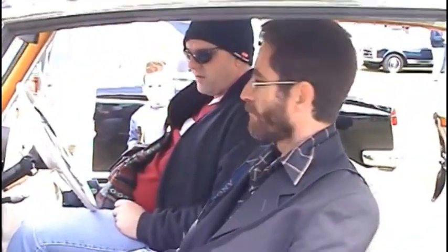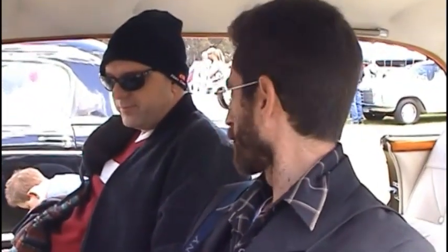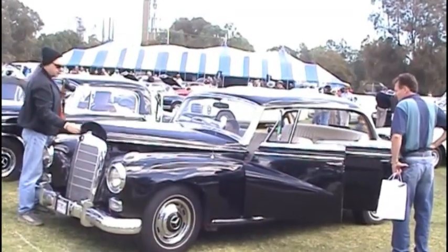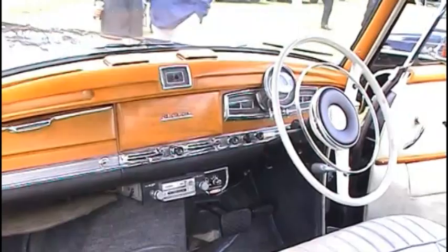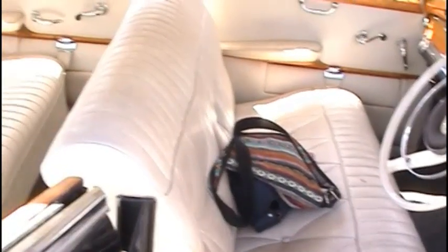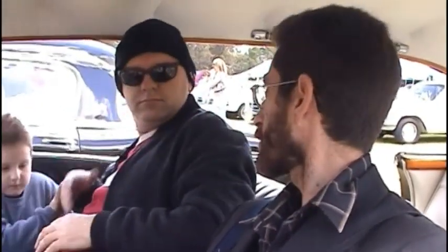This car is a hand-built vehicle, and the men who designed it and some of the men who actually built it were working at Mercedes-Benz before the Second World War. The designer of this model was involved with the design of pre-war Mercedes, the Grosses and the big cars. It's the last of this model, the D, sometimes called the Adenauer model because Chancellor Adenauer in the 50s had this.